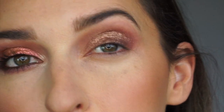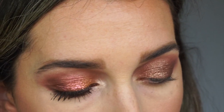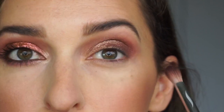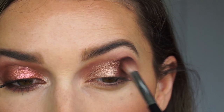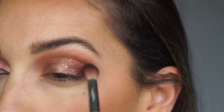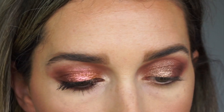Okay. Now we're getting somewhere. Not that I didn't like it before, but it was nothing crazy. Okay, I'm gonna go back to that matte shade, just to give a bit more dimension in the outer corner. Right. Do the inner corner with that Moonlight Liaison shade.